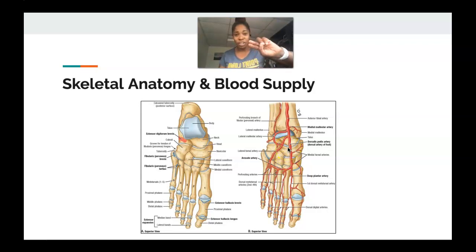So we want to do a pulse check there. Imagine this: I have an athlete or a patient. The athlete gets stepped on, or the patient drops a weight on them. We need to know if they're getting blood flow to those distal extremities. One way to do that, as you see on the slide, is to check a dorsalis pedis pulse. Remember, I said the dorsalis pedis pulse is in between digits 1 and 2, right over that navicular bone. So that's a dorsalis pedis pulse check.